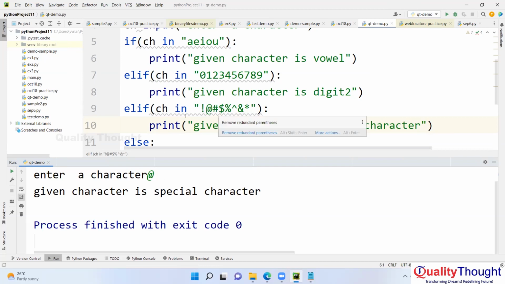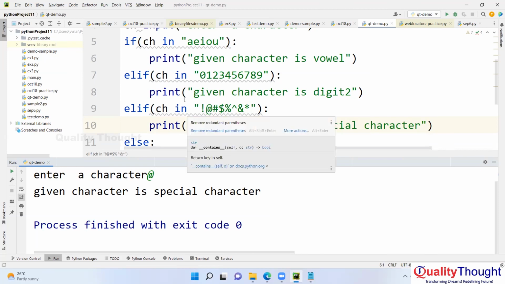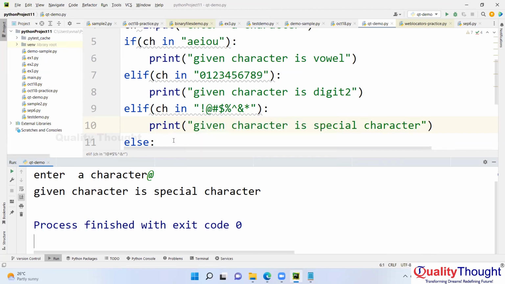So more than two conditions can be solved with the help of a third case. The third type of statement is called the if, elif and else statement. Now let's suppose I ask: write a program to categorize the grade of a student. Grade can be A+, A, B, C, D, E, F. There will be n number of grades. In order to determine all the grades, we have to go with the third type of if-else statement.